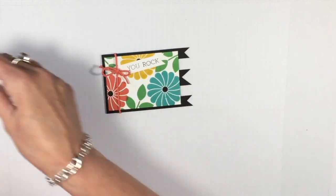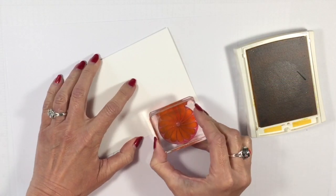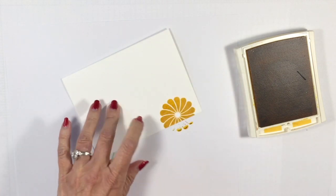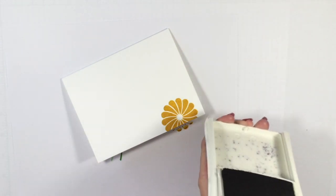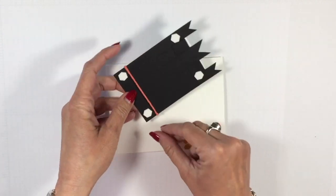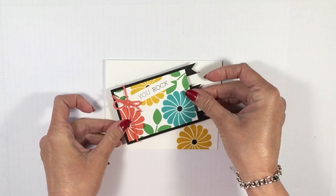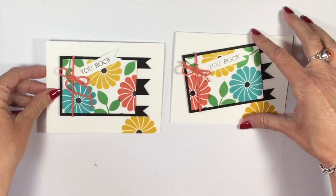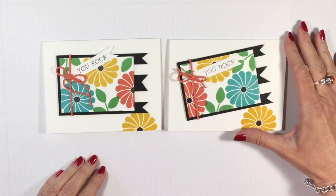Now we're going to do just a tiny bit of stamping here to our card base. I'm going to come back in with the Crushed Curry, and let's just add one more flower right here down here at the bottom. We're then, of course, going to add our little Basic Black pencil circle. I've put some Stampin' Dimensionals on the back of my focal image. And guys, we are simply just going to add that. You can come at an angle. You can bring it straight. How about we do this one at an angle since I've got that one straight? Just kind of shows you a fun and unique way to use your flashcards.